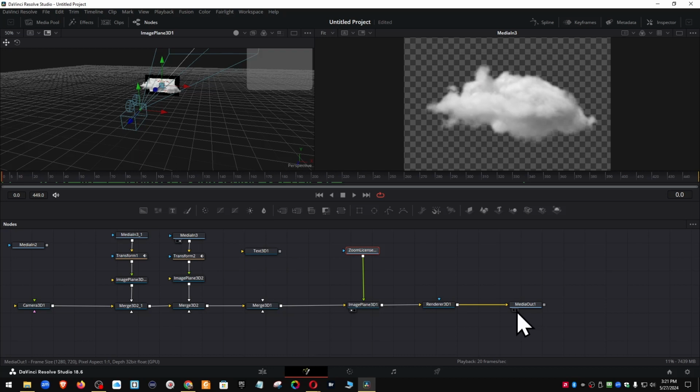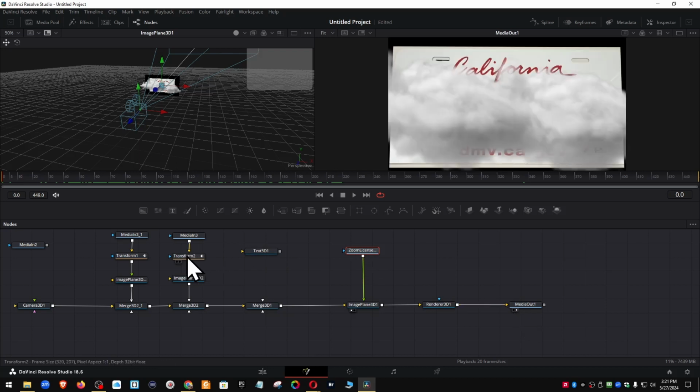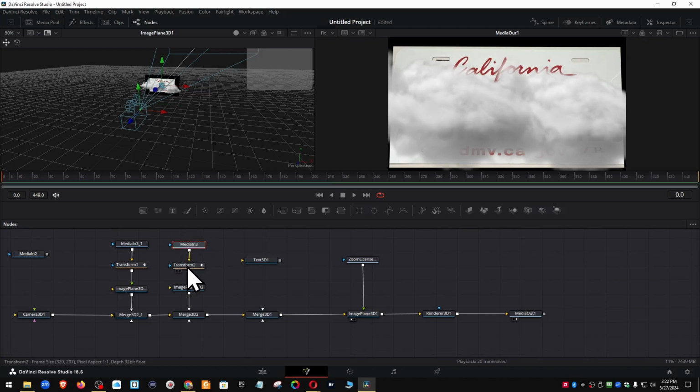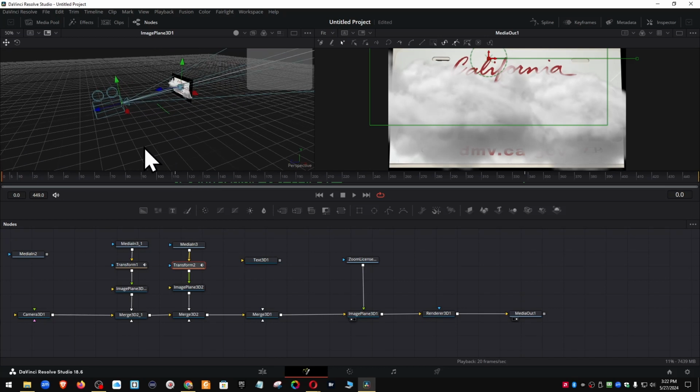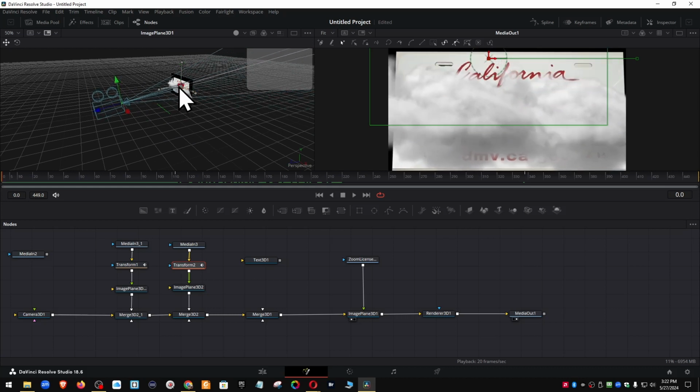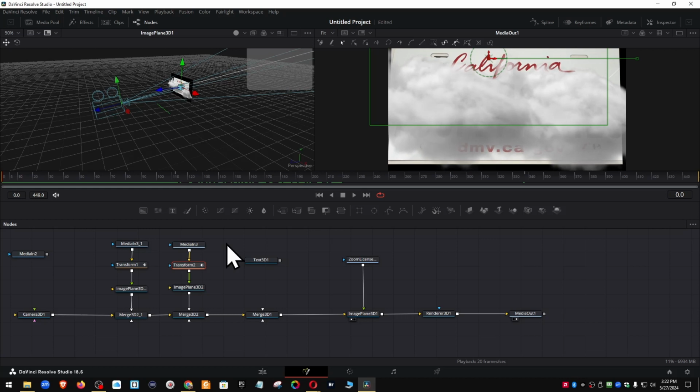Now, speaking of that, let's go. And this, I believe, is cloud number 2. So I'm going to click on it and try to figure out where in here it's at. And I think it's this one. Nope, that's the camera. That's interesting. Anyway, I'm going to highlight it. This is going to be right cloud.